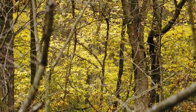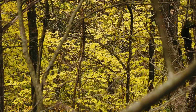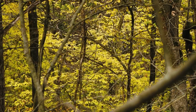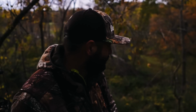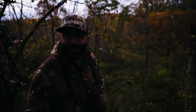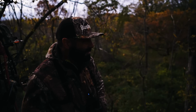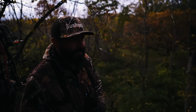6x5 sat here for a while. There's a doe down there. I don't know if Chubbs was bedded with that doe, or if that doe was just bedded in the area, and she went up to the bean field. Crazy, I see both bucks. They clash it out. He beats Chubbs. Oh man, what a crazy experience. Encounter number one with both shooters, so. Pretty awesome night. We're down to our last 15 minutes, so we'll see if anything else shows up.